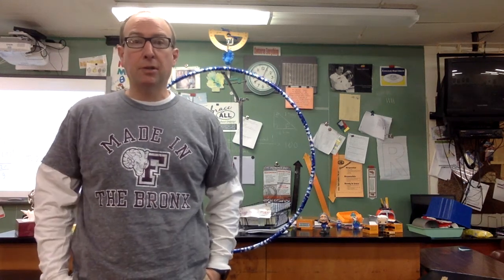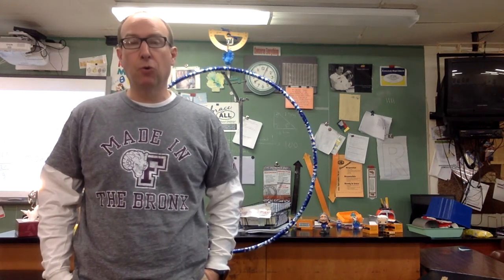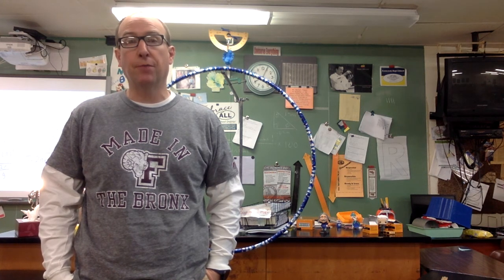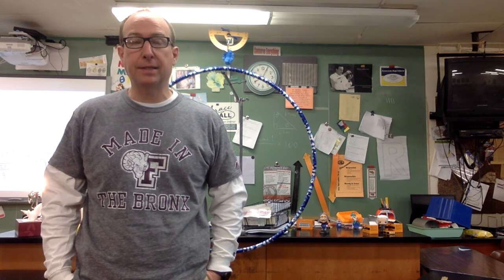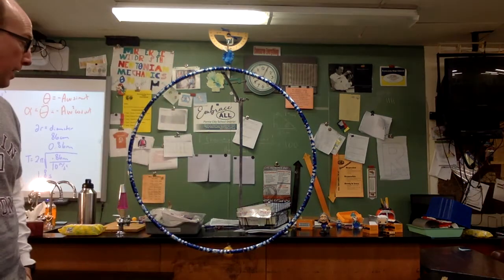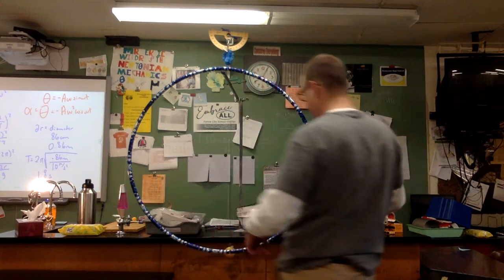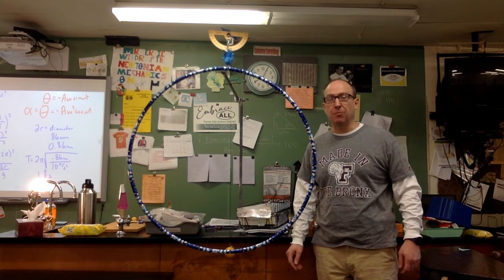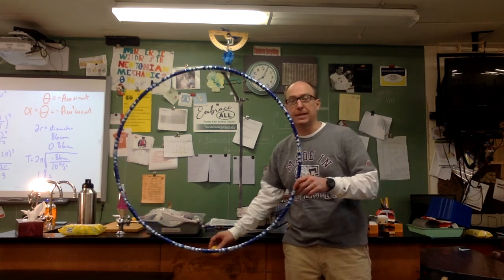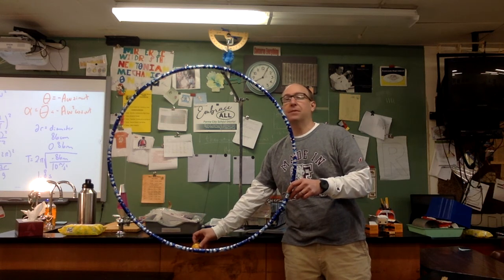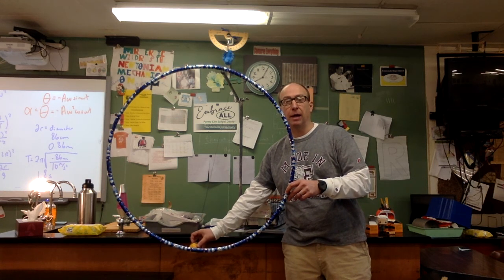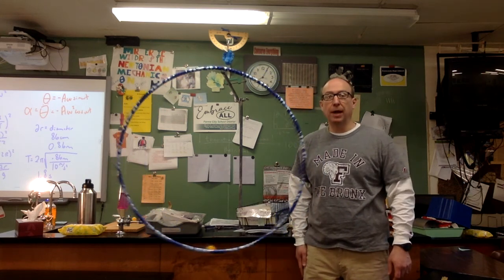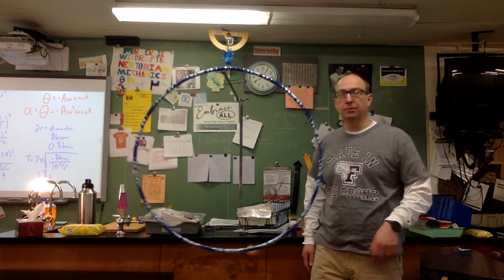Okay, so welcome back. It turns out that the period of the hula hoop, which we found to be 2 pi the square root of 2r over g, is also the same as the period of a pendulum that has the same length as the diameter of the hula hoop, because 2r would be the same as L. And so behind here I have a pool ball, and I have it to be the same length as this, and we're going to find out that when I displace these and let them go, they should have the same period for a small angle displacement when they go back. So that's an interesting side note for these.